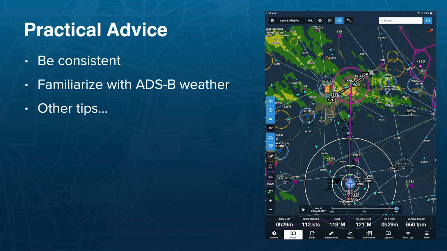And then the other thing is that multiple people can help you with traffic. Multiple people can connect with this. I know a lot of people we hear from who have the product, the entire family is connected up with their iPhones or their iPads in the aircraft to the single Sentry device. And they're all able to participate in that flight a little bit more. So I would fully encourage that. We think it's a great feature and, you know, get everyone involved in aviation.